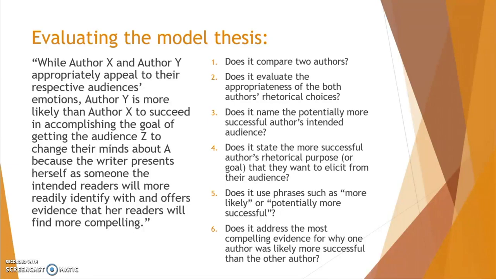Does it address the more compelling evidence for why one author was more likely successful than the other author? Yes. You can't discuss every rhetorical choice both authors make in your paper. You must select the strongest evidence to support your claim about the potentially more successful author. Okay, great. The thesis meets the writing task.